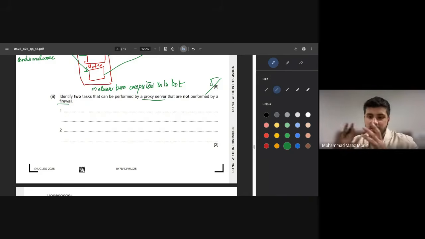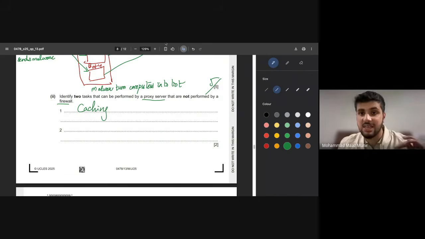So it brings up the address and stores it in a temporary, faster, smaller memory, which we call cache memory. So one benefit of proxy servers is that when you implement that cache memory, it allows you to quickly access a specific website. So we can say that one of the benefits is basically caching.